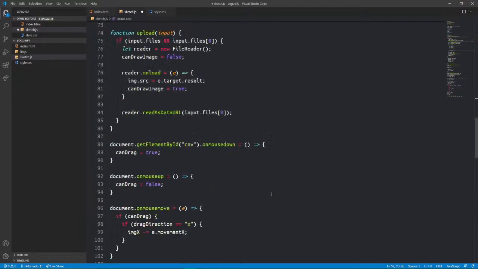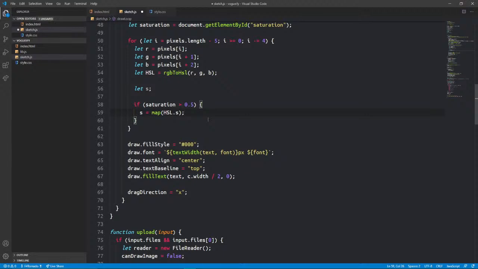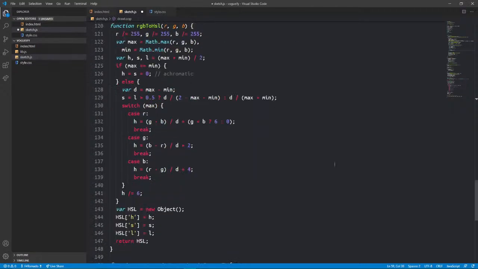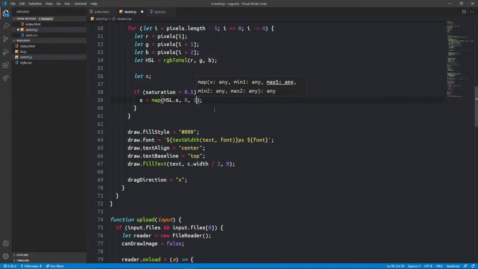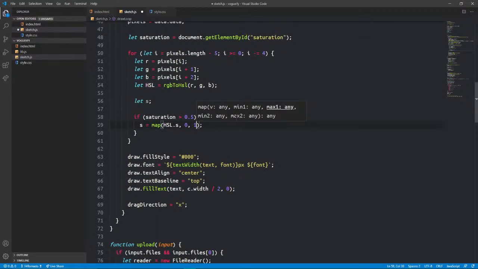Yes. Okay. And then we know it is between 0 and 1. Is that correct? I think so. So I know it's between 0 and 1. And we would want to map it to between the HSL.s and 1.